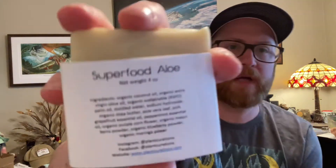Each ingredient has a benefit in itself. You've got organic coconut oil, organic extra virgin olive oil — and I know there's a big difference between extra virgin olive oil and just olive oil, and I'm going to do a video on that. There's a lot of reason why extra virgin olive oil is a lot better, and it's probably even more expensive. This has essential oils. The Superfood Aloe smells really good. I had a mountain one that was awesome too.